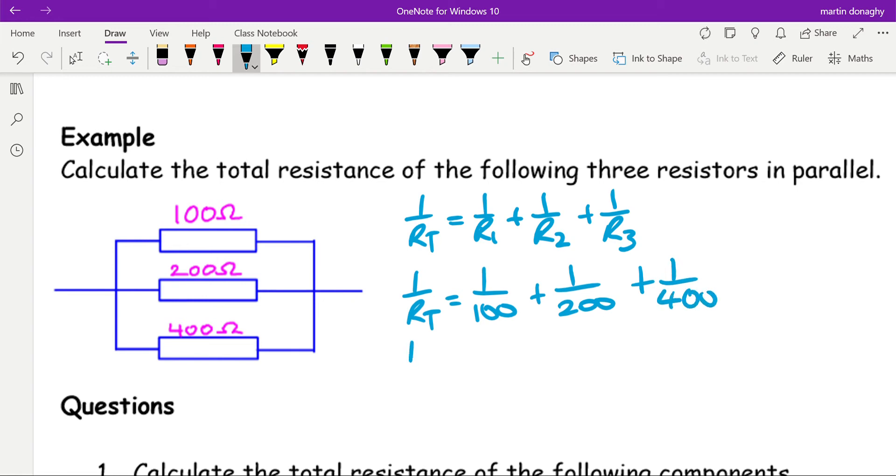I would really advise you, even if you are confident of adding fractions, I would advise you to use your calculator to do this because lots and lots of people make mistakes. Remember, this does not equal three over 700. You just don't add the top line and add the bottom line, which you see way too often. To add fractions we need a common denominator. Let your calculator do the hard work. But in this case we could take a common denominator of 400. So 4 over 400 is the same as 1 over 100, 2 over 400 is the same as 1 over 200, and 1 over 400 is 1 over 400. Now we can add the top line which gives us that it's 7 over 400.